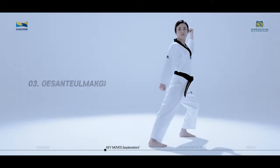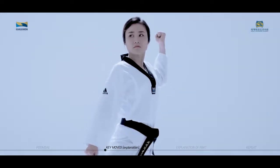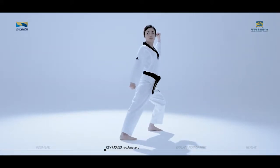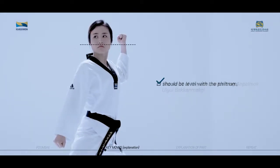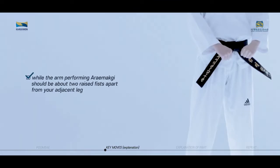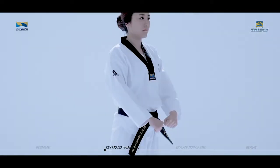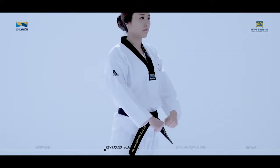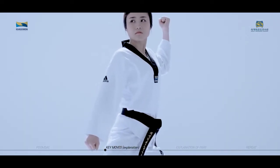외선 들막이 is a technique where your arms are crossed in front of your chest. The inner arm blocks the lower body, and the outer arm performs 얼굴 안팔목 바깥막이. The wrist of the arm performing 안팔목 얼굴 바깥막이 should be level with the philtrum, while the arm performing 아래막이 should be about two raised fists apart from your adjacent leg. The elbow of the arm performing 안팔목 얼굴 바깥막이 should face downward. The eyes should point in the direction of the arm performing 아래 바깥막이.